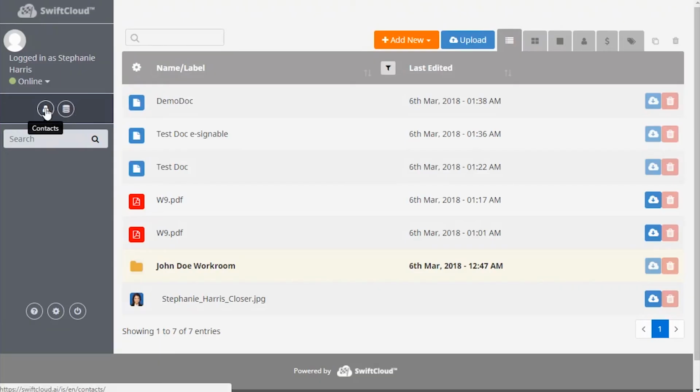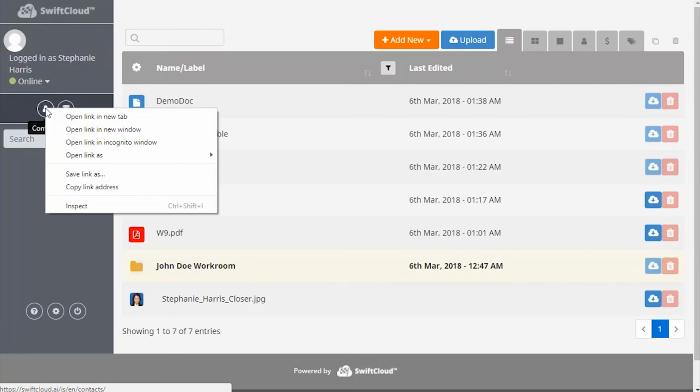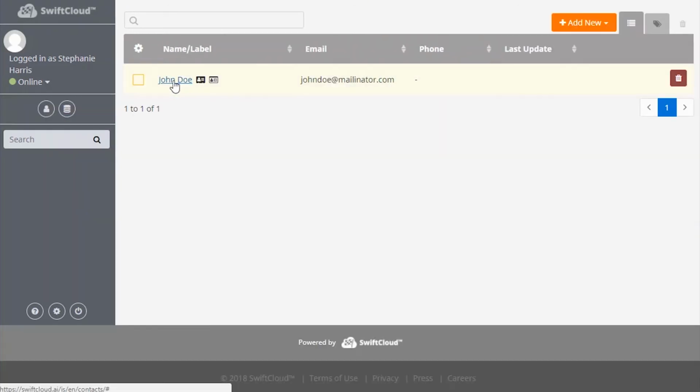To see all the people that have signed your document, simply click on contacts. Here we have got John Doe. We try and grab a photo if we can. In this case, it's a fake email, so of course there's no photo. But the system is truly social. This is a true social platform. So as we continue to refine this and add more tools, if John Doe logs in and makes changes to his profile, such as connects it to Facebook, then we're going to automatically fish a photo out of Facebook and start to build a profile of your clientele and customers for you. And that'll help with marketing and messaging and all sorts of things.